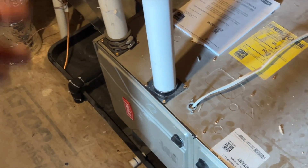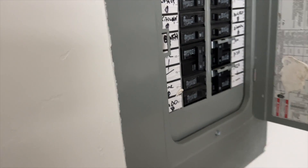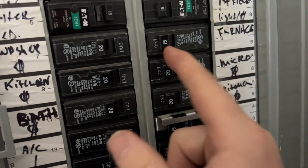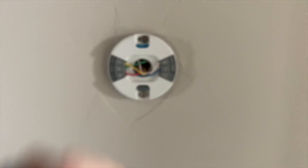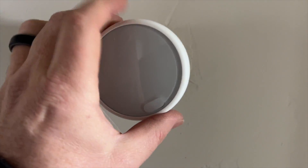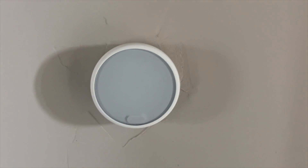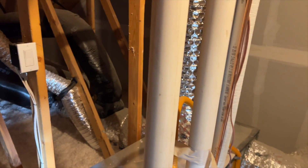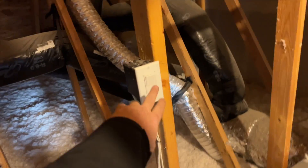I'm going to let the guy know this is probably going to freeze. Anyway, let's check out the other one. We're in the next condo — just going to check the breaker. It is on. Here's the stat, not doing anything. It's connected properly. Let's go find the furnace. Same thing — this one's also in a non-insulated space, 90-percenter, it's going to freeze. Power's off.